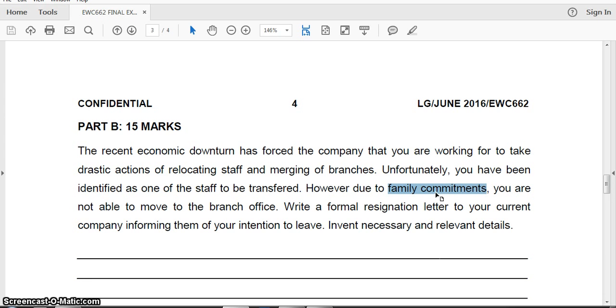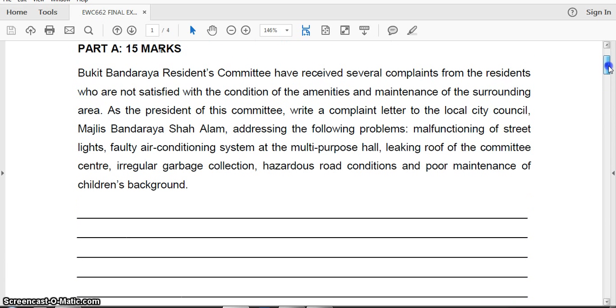This is in general; it applies for both letters, and I have reminded some other classes as well. You do not write questions in your letter, because this is a formal letter. Everything has to be in the form of a statement. For example, if you are going to write a complaint letter, do not ask questions like, do you think it is possible for the local municipal council or the local city council to provide further actions towards the problems? Question mark. Don't give a question. Change that question into a statement: It is hoped that the local city council will take further actions in addressing these problems.